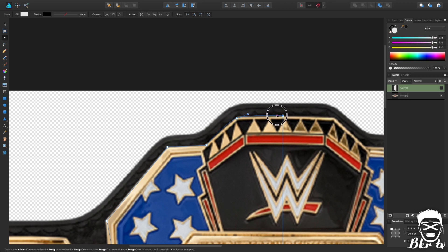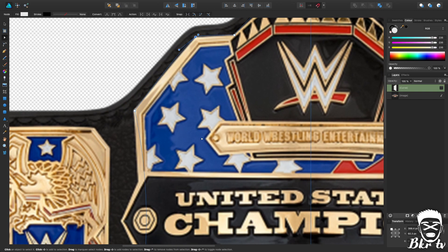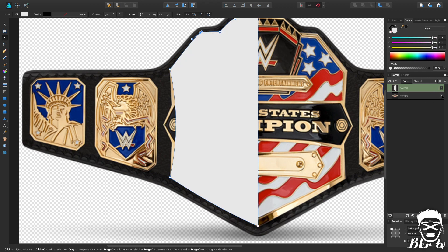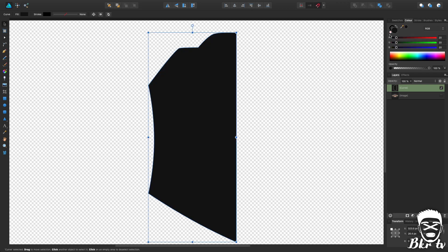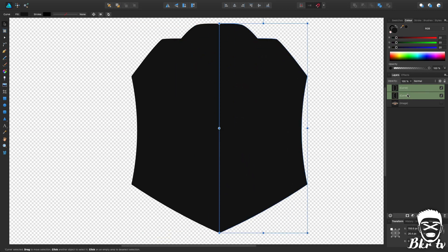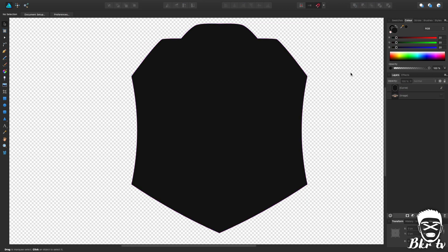That's now made this part here uneven, so I'm going to make it snap perpendicular to the square node so when they join up it will be a continuous line. I'm going to do the same with this one, but use the little node handle to lessen the curve just a little bit. For these sides I'm going to leave them as is because I want them a bit more pointy. I'll tick that so I can view it again, untick the strap for a sec, make it black, flip it, duplicate and flip as always, then combine it — and there is our front plate's outer design done.